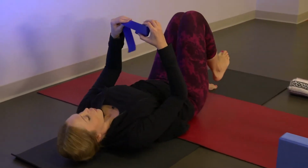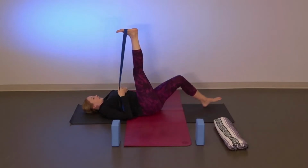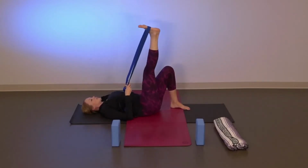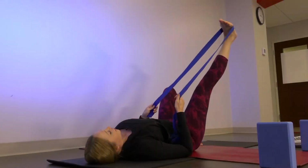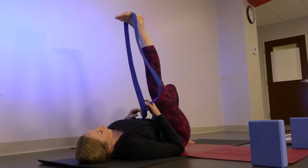We're going to take that strap around the ball of the right foot and then extend your right leg up towards the sky. Left leg can be extended along the mat. You could also bend the knee and plant the foot. So we'll take a moment here and we'll begin to create circles. So maybe finding large circles, maybe finding smaller circles. Whatever feels best through the leg and through the hip.